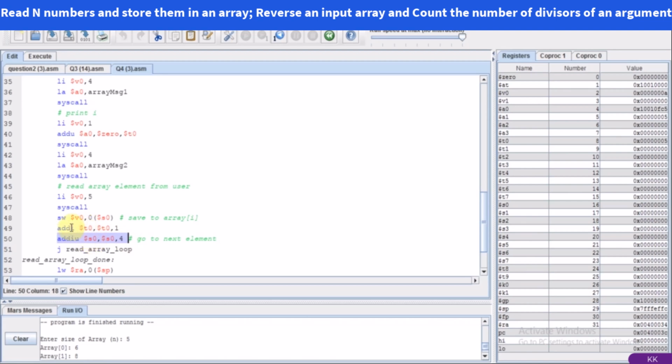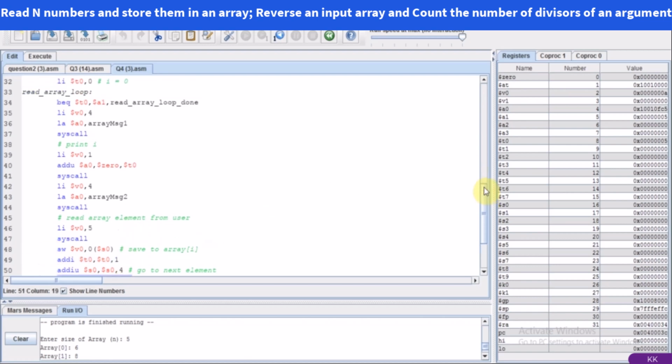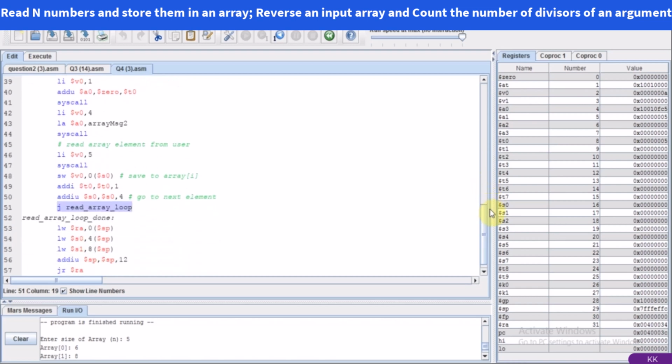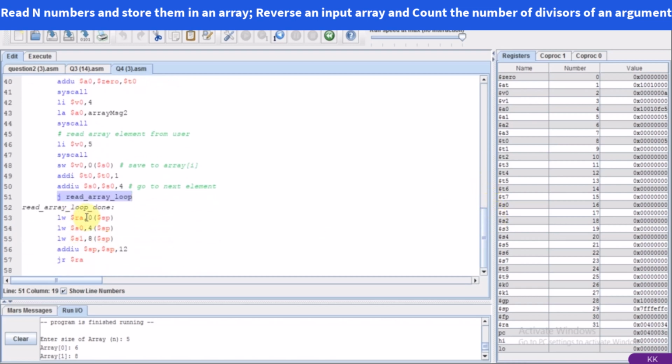So as you can see here, the s0 is incremented by 4. So the next time s0 points to the second location of the array, and also we have to increment the loop counter, and we jump back to the read array loop.